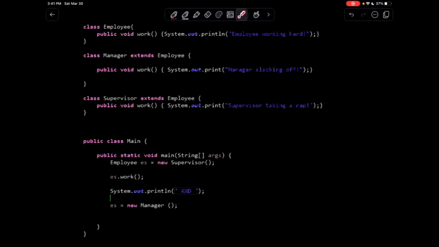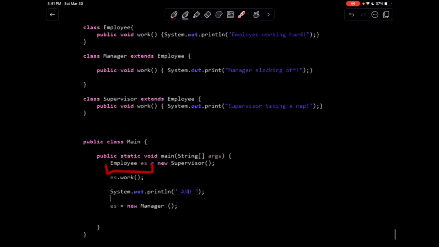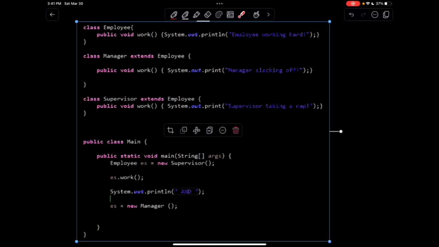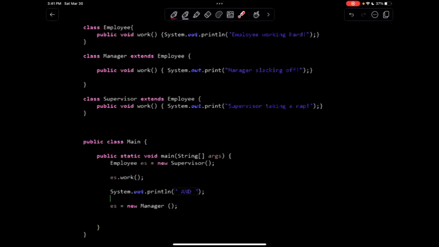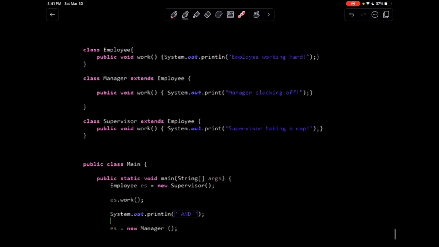Now let's see what's happening here, right? They're both extending employee, cool. They all seem to have the same work method, right? As in the same work method prototype, right? So maybe we'll see some overriding happening here. So if I go into our driver, into our main method, what am I doing? I'm declaring an employee reference named es, and what is it being assigned to? It's being assigned to a new supervisor object, right? So let's just take a moment to see what the supervisor is able to see right now.